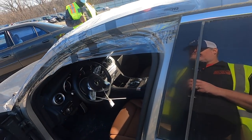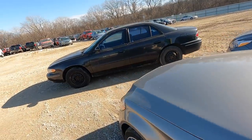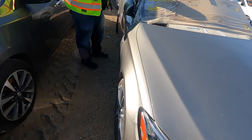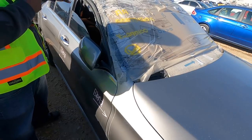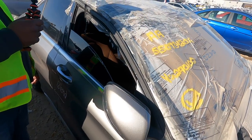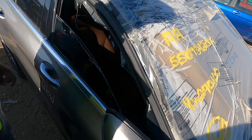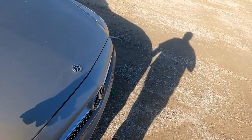I mean, it's fine. It's a blend. They were going to fix this. So here's the problem. Something hit on top up here. A root. Something fell on it. And it bent this whole thing back. Yeah, that's a wrap. But I love the interior. Peanut butter interior. Yeah, I was looking. It's clean.